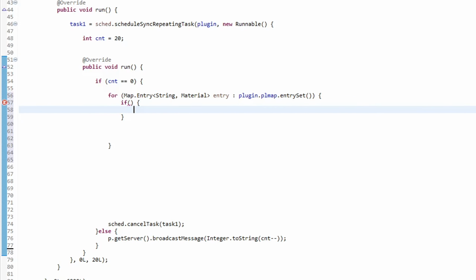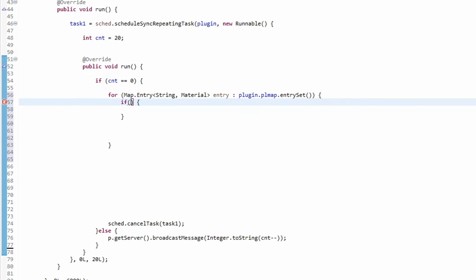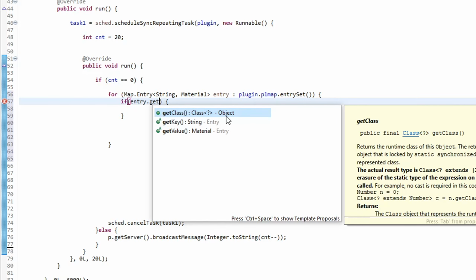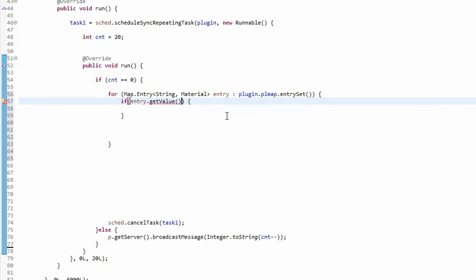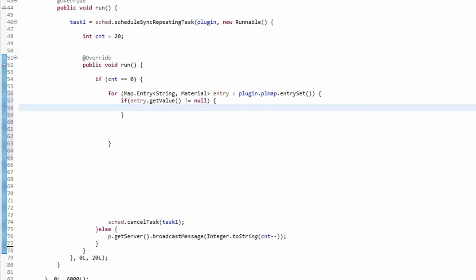And like I said earlier, we can tell if somebody has found their material because their material in the hash map will be null. We can do entry.getValue, because that's where the material is stored. And we can say if this does not equal null, that means they haven't found their block yet.